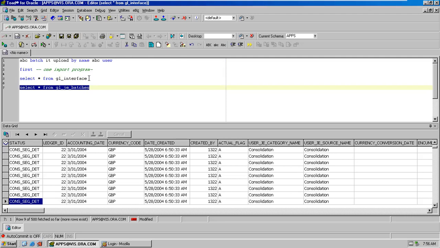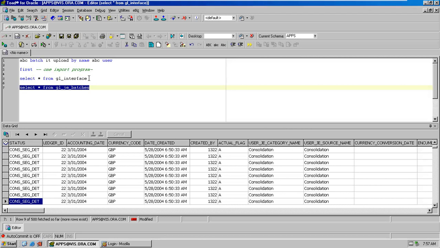So that's why we have this GL interface. As I mentioned in my last statement, for example, if you are not able to see that batch information in your reports, but you also checked in the GL_INTERFACE table, meaning the validation parameter has been passed, so the batch we are not able to see in this table. Still, the report says that the amount or that particular transaction is not reflected.